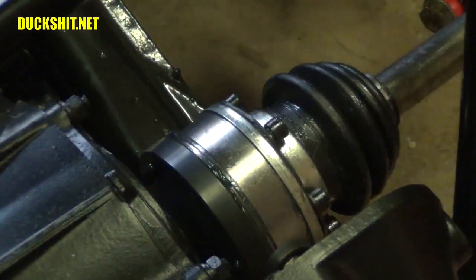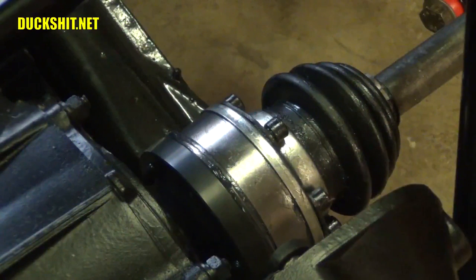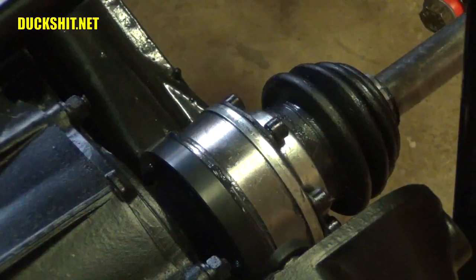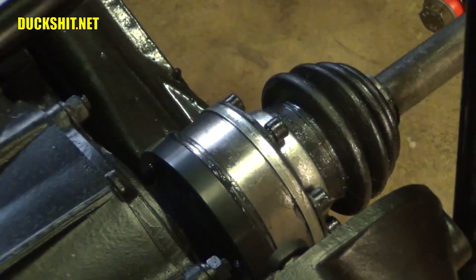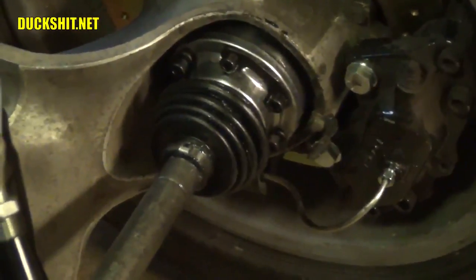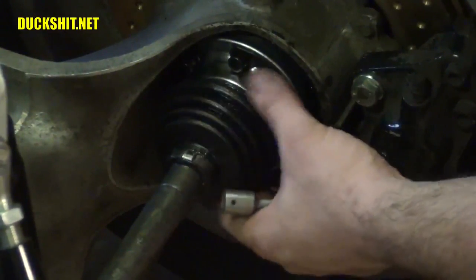Now, because the axles typically bend down, the boot is going to be in your way if you try to attack from the underside. So once I've got the top one snugged up, I will then spin the axle over and get to the bottom ones. But first, I've got to hit the ones at the wheel. Let's see if I can get them in there. These are going to be tricky because I can't see the bolt holes on this end. I've got to find them by feel.